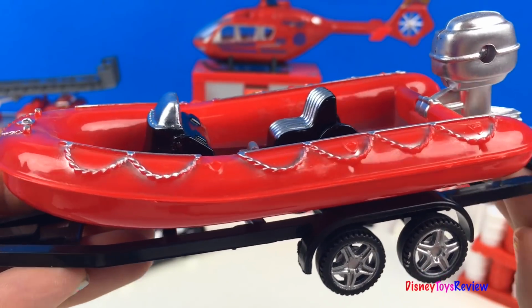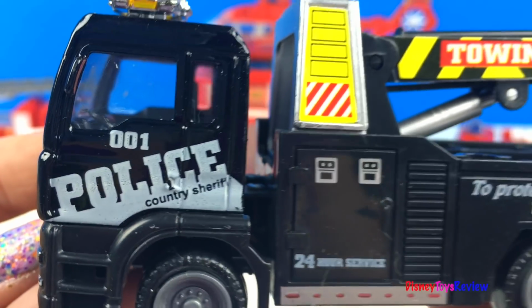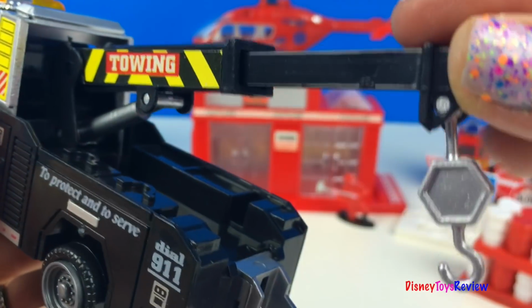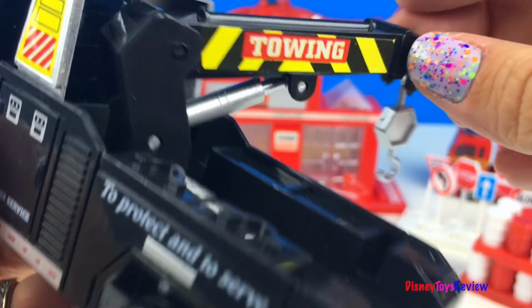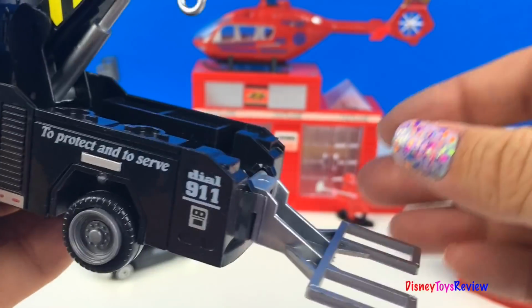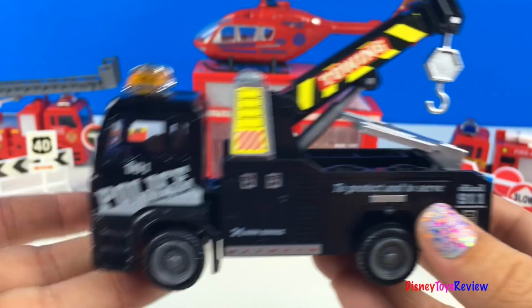Wow, check that out. Next, we have this really cool tow truck. This is a police tow truck. It's got 24-hour service. Check out those lights. Wow, the tow hook turns really far, and it extends. Perfect for towing all sorts of vehicles. It also has this tow bar that can fit different size tires. So cool.